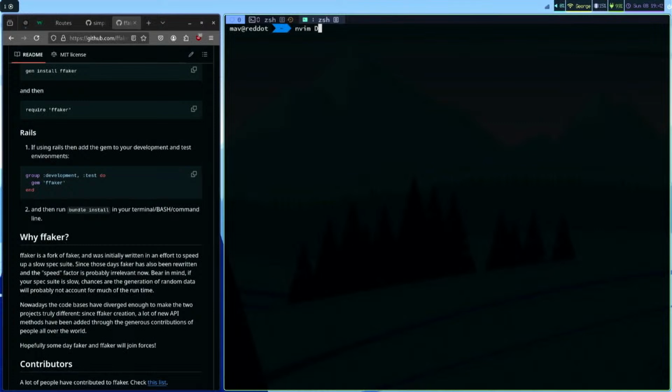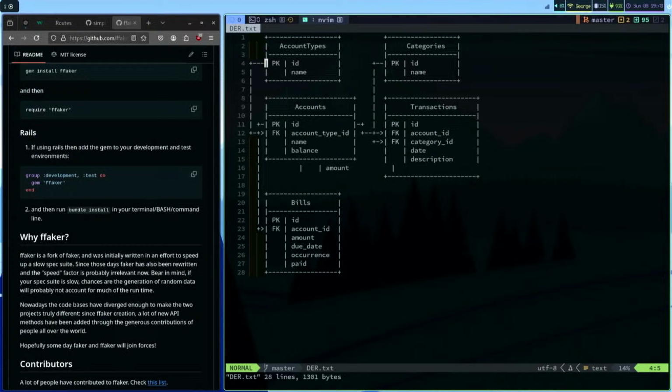And then I open a new session on Tmux. Okay, so to create the model AccountType, we have just two columns, right? One for ID and one for the name. The ID Rails generates automatically, right? So we have just AccountType with the attribute name.